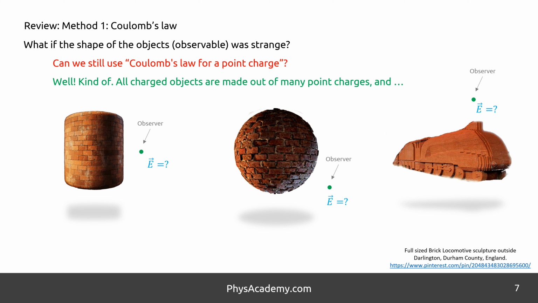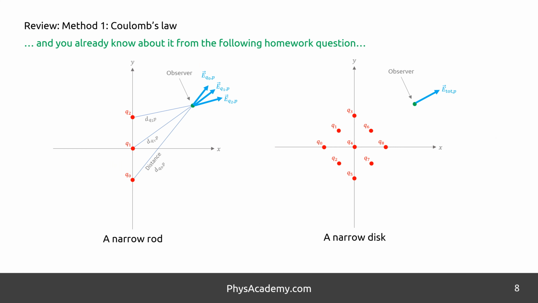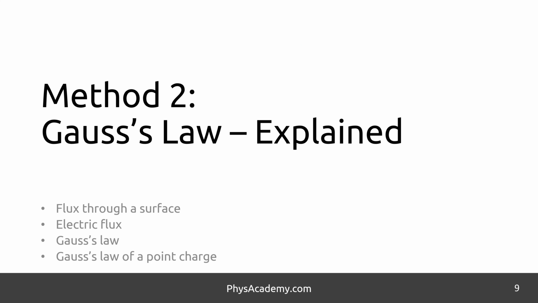This method is very common for computer software in the 21st century, and it is called the finite element method, but in the 18th century, without modern computers, it was almost impossible to use this method for complex objects. You probably already practiced a set of simplified versions of this method in your homework sets, like the following examples. The left example is a simplified charged rod. And the example on the right-hand side is a narrow disk. This issue became the motivation for Gauss to finish Lagrange's method.